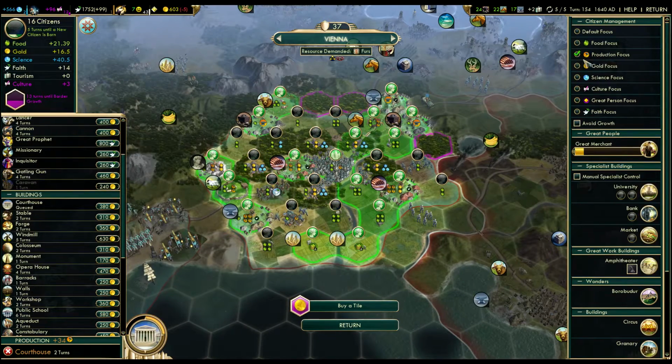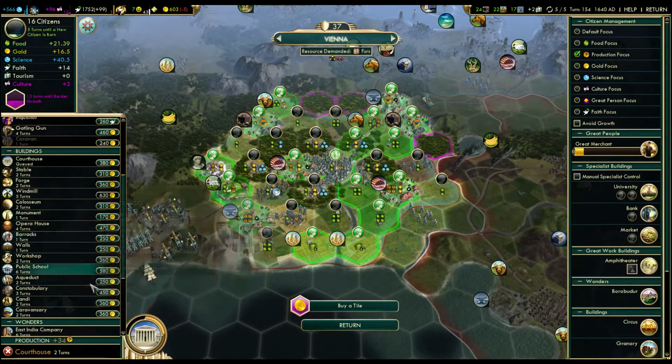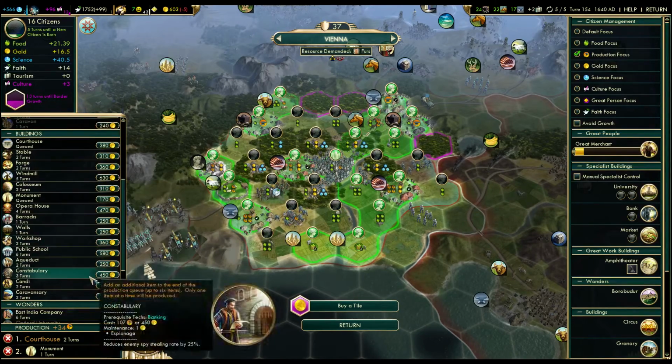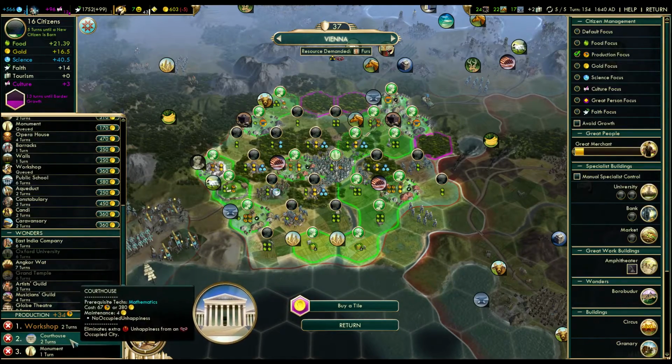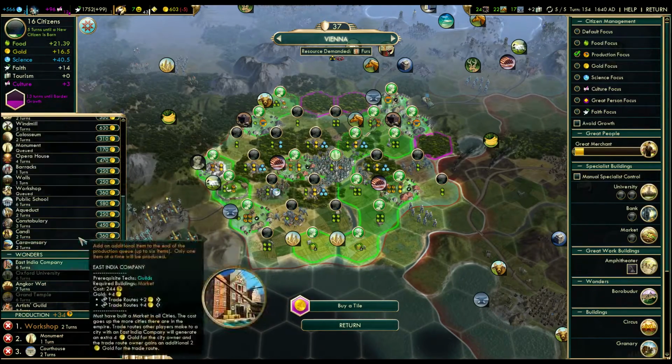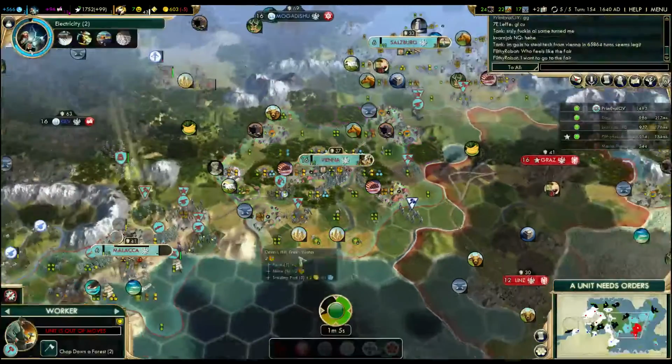Production focus, please. And after the courthouse, a monument, that's good happiness there. Workshop. Workshop first, and the monument. And then probably a whole bunch of units. Good.